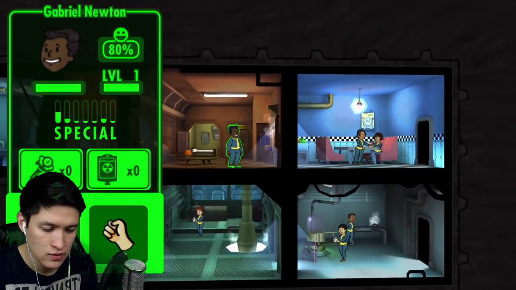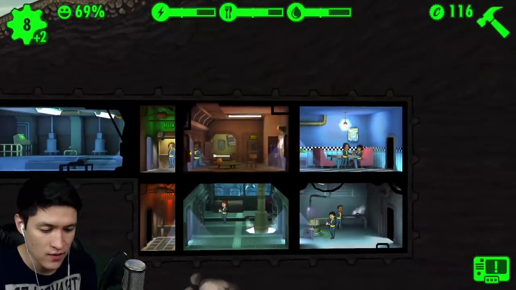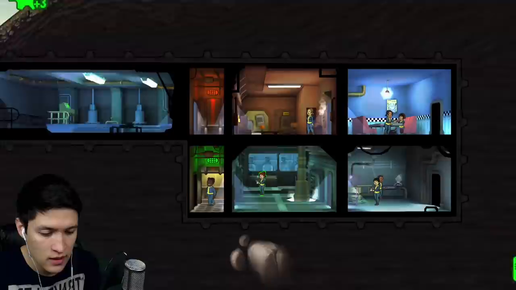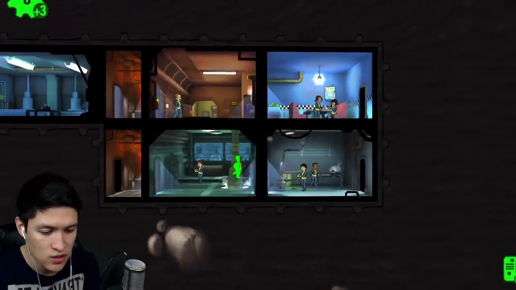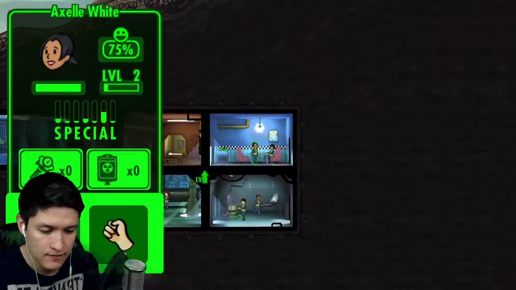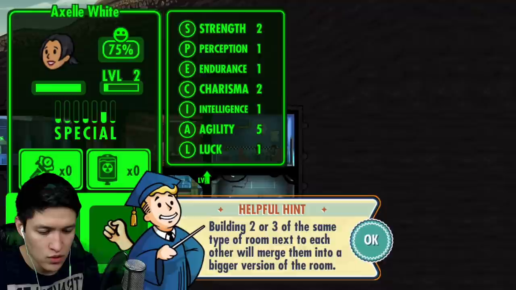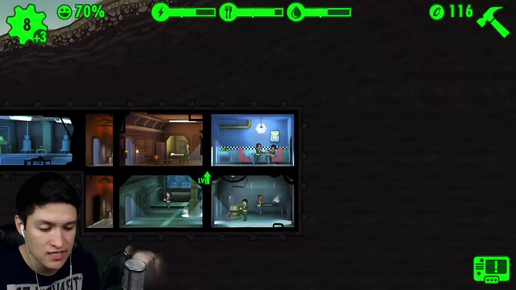Oh my god, why is this so hard? Shouldn't be this hard. There you go. Down here. Perfect. One goes in, one goes out. Very well. Do I have more people with extraordinary abilities that are very good at a certain thing? Let me check. Oh, she is very good at agility, which is great for diner. Okay, so she has the perfect job.